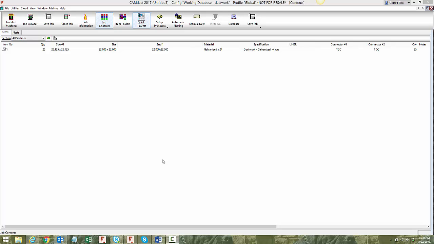Today what I want to talk about is sheet length and width. Maybe you have a 10 foot by 5 foot on your floor as well as a 10 foot by 4 foot plasma table. Maybe you have a 20 foot plasma table and a 10 foot plasma table, both 5 feet wide. Basically what I want to talk about is how to manage those different sheet sizes. What is the quickest way to ensure that you send the appropriate file and size to the appropriate table?